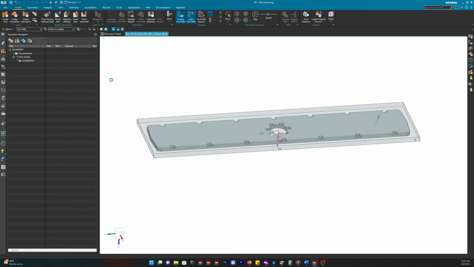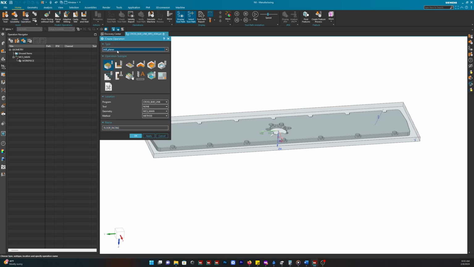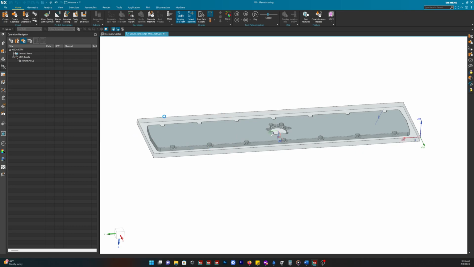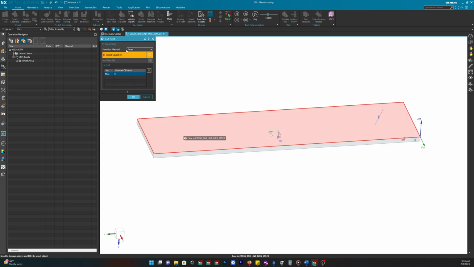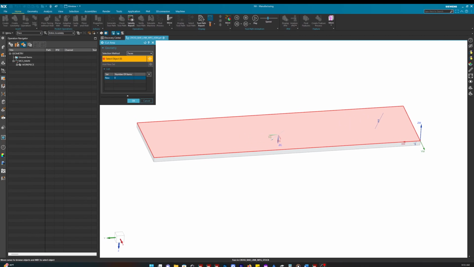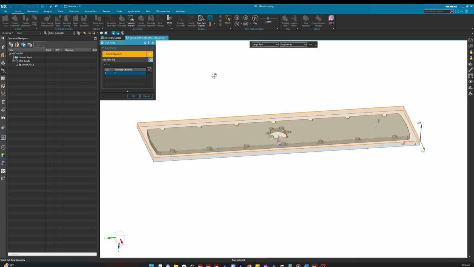So I'll just go ahead and hit create operation. We'll do a mill planar, floor facing without wall. We'll set our correct parents here like so. I'm going to fly through this very quickly, because there's an important concept to keep in mind when you're doing the planar milling here, and that is, where did you last leave off your part boundary? So that's probably one of the most confusing parts in this entire piece here.